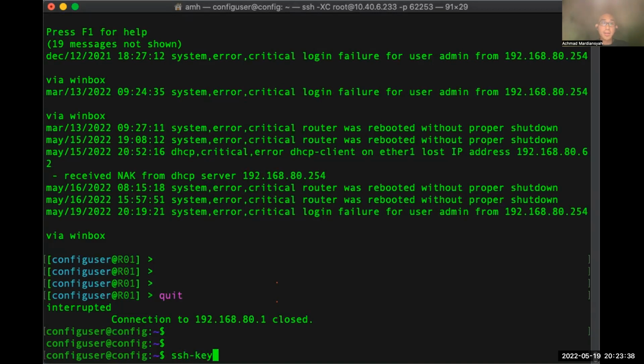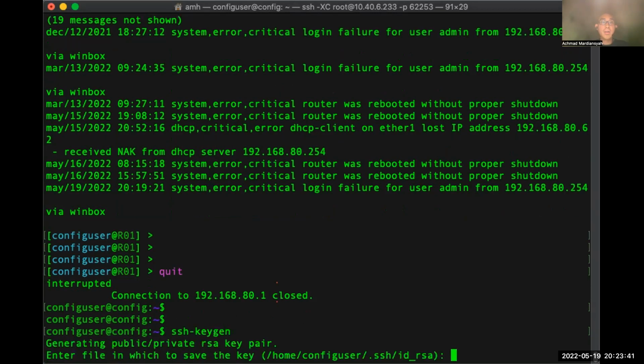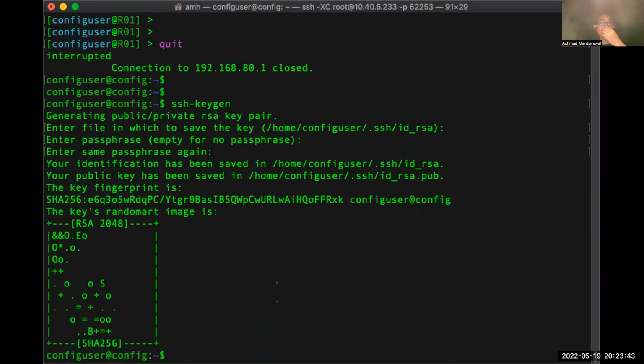We can generate an SSH key. Okay, it's done. And then perhaps I can copy the files with scp. So this is my public key, and then copy that to this one.